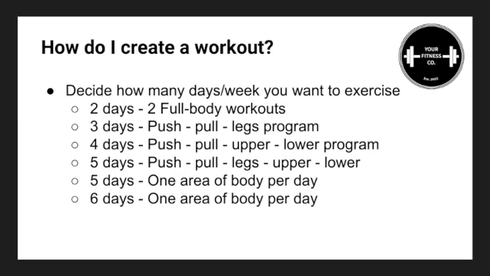and then legs, which is self-explanatory. When we have a 4-day-a-week program, it's kind of similar to the 3 with a little bit of difference. We saw push and pull as the first 2 days, and then the next 2 are upper and lower. So in our upper day, we still have some push things, but also arms, just upper body exercises, right? And then for day 4, that's where we have legs and the lower body exercises. Day 5, the first 5-day one, is very similar to the 4-day, push, pull, legs, and upper, lower. Don't need to explain that one.